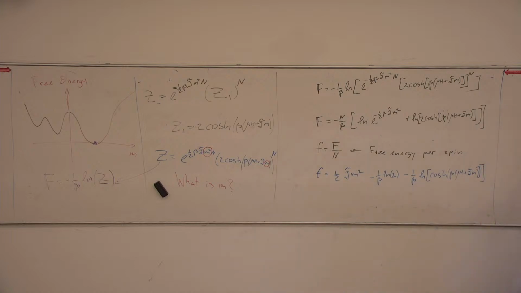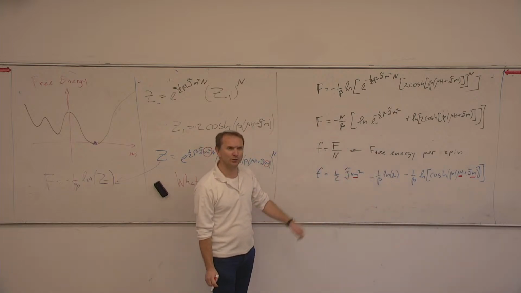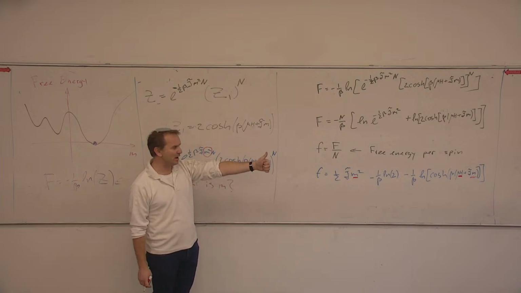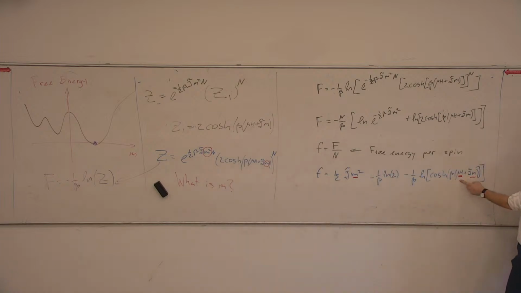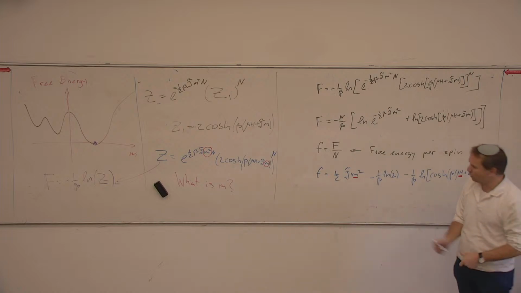This is my free energy. It depends on the free parameter m, that I have no idea what it is. It also somehow depends on the external field h. Okay. J tilde is kept constant, beta is 1 over k Boltzmann T, so j tilde I know, beta I know, I can control it, h I can vary, it's the external field that I applied, and the question is what is m?